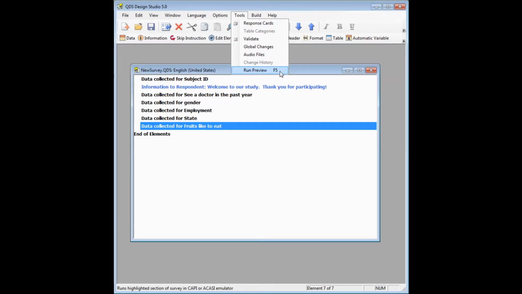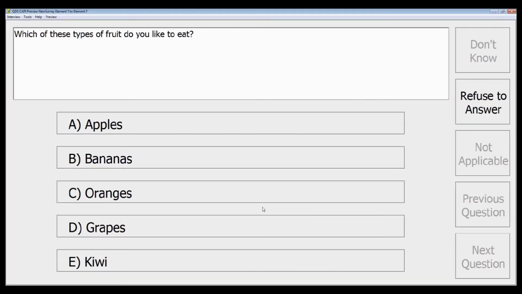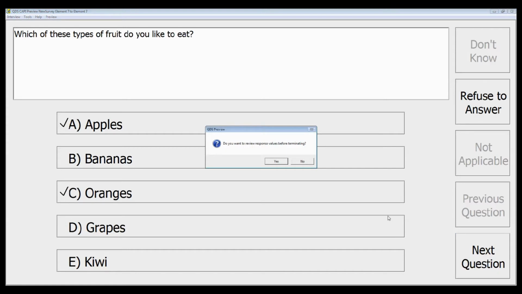See our video about using the preview feature for a full description. Once preview opens, you can see our question, and then you can check or uncheck any options you would like to select. And then after you click Next Question, that's going to end the preview section.